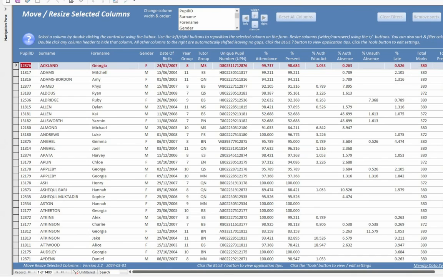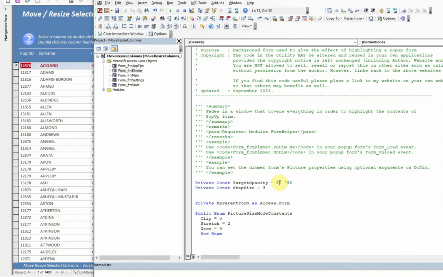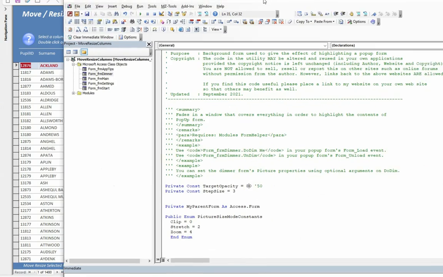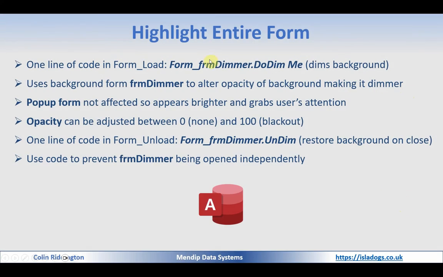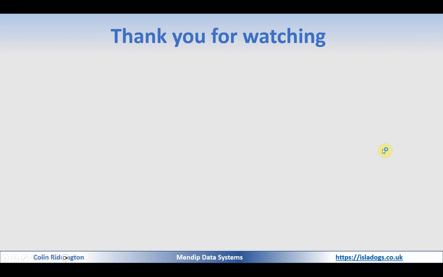Choose whatever value you like. It's a matter of personal preference. I find 80 is about fine, so I can tell there is something opening in the background. But it's up to you. And that really is all there is for today. I go back to here, and I've just gone through all this. So let's go to the final slide and say that's it for today.